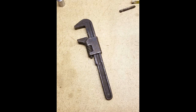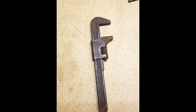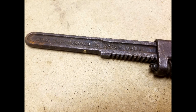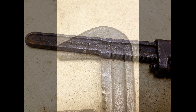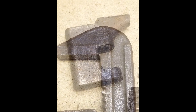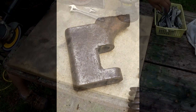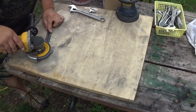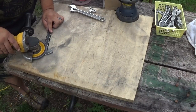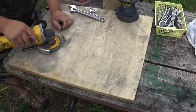This is what the wrench looked like before I put it in the Evapo-Rust. I did soak the auto wrench in Evapo-Rust overnight and then cleaned it up on the wire wheel, but I don't have footage of this. You can see here I'm using my angle grinder with a 120 grit sanding disc to get out the pitting.